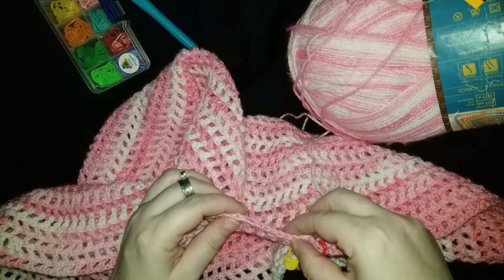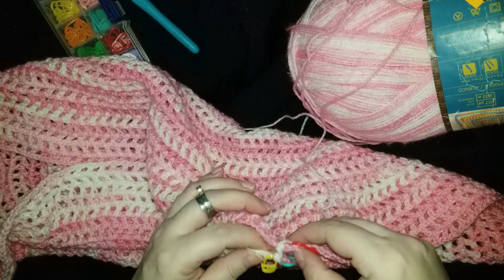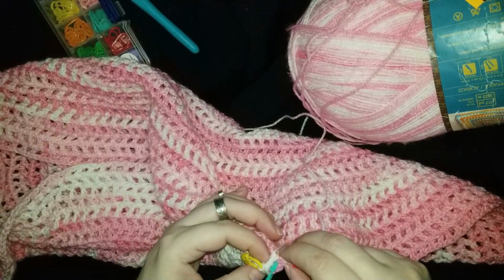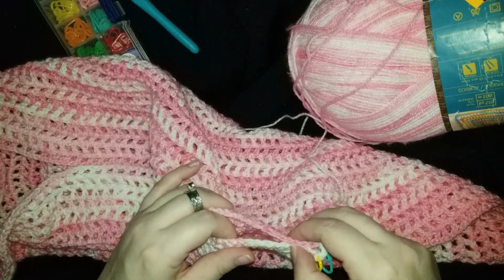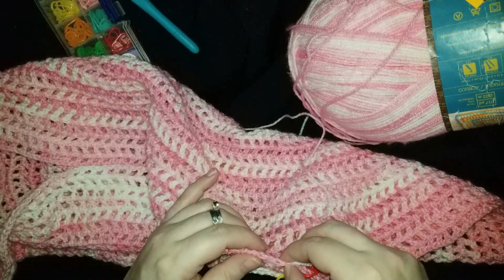2, 4. Wait. This is 1, obviously. Okay, because these two go here. And this is 1. So 2, 4, 6, 8, 10. Oh my gosh, please think straight. Okay.